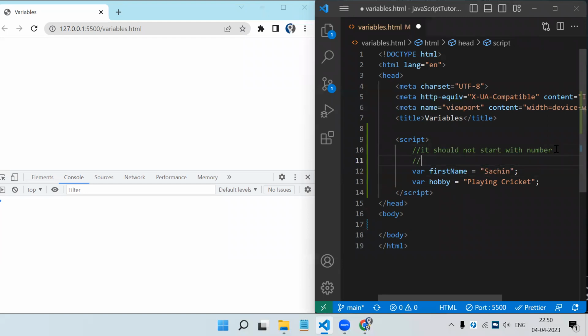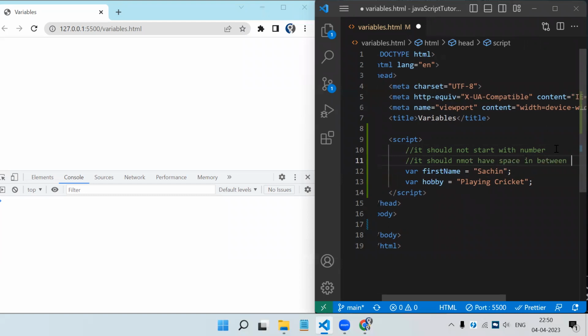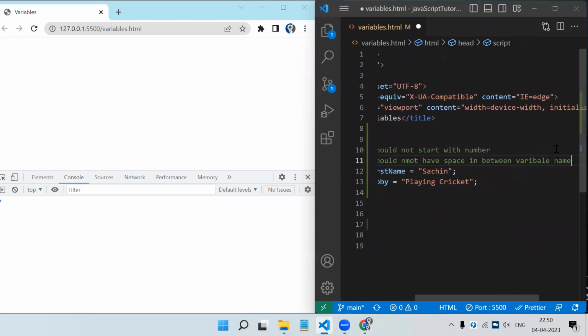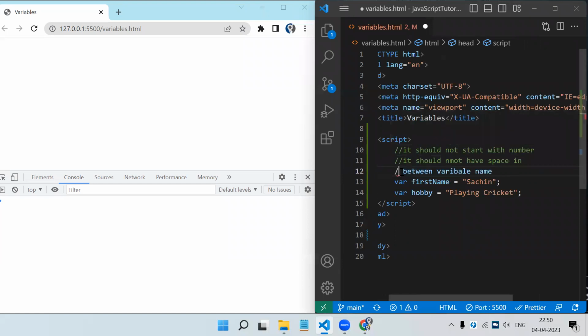Second rule, it should not have a space in between the variable name.